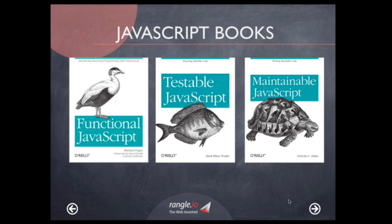But JavaScript books. If you're building modern JavaScript applications, the key thing is that this is not your father's JavaScript, to borrow from the Oldsmobile commercials. This is JavaScript for building systems. This is system engineering JavaScript. This is JavaScript as a true programming language. These applications are not cutting and pasting jQuery snippets from Stack Overflow into a web page that's being generated by server-side code. You need to write good code.